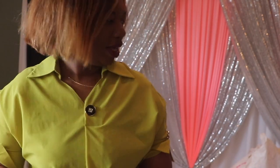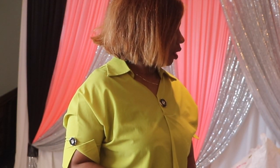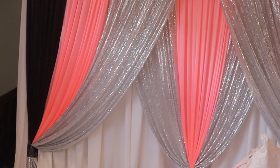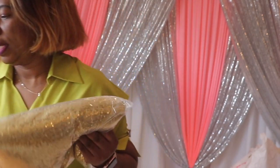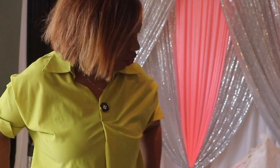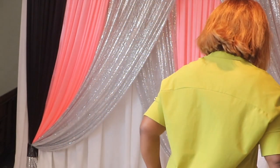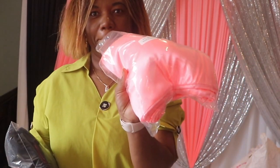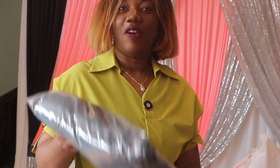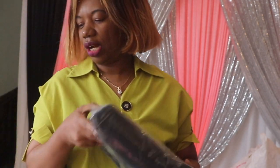She bought, I think, five of peach, imagine, and five of silver, five silver and five gold, and also what else she ordered? She ordered five of pink and five of black. Can you imagine? So if you guys are still looking for these cartons, we still have them.